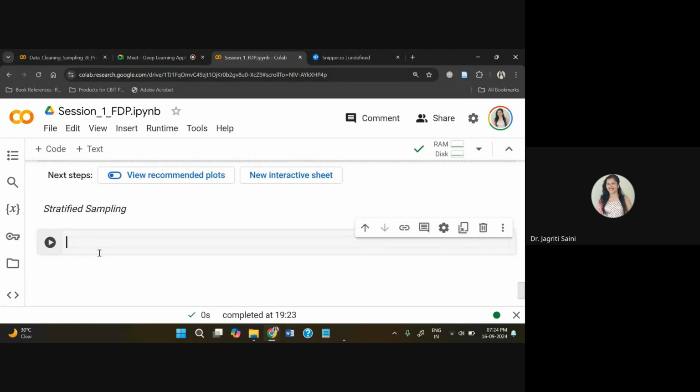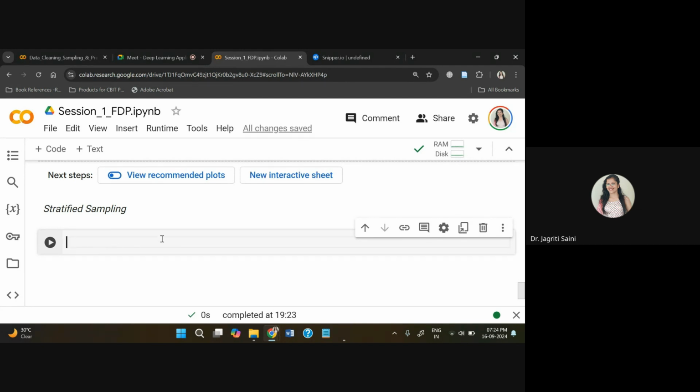In stratified sampling, if you go with the simple theoretical factors, it is basically creating some subgroups of your data, and from those subgroups, based on various factors, we try to extract relevant data. These strata can be made based on a specific feature or specific group in your data set. There are different versions of this stratified sampling also. I'm using a very simple approach here.